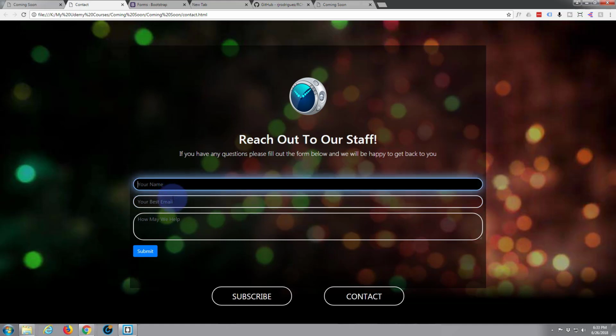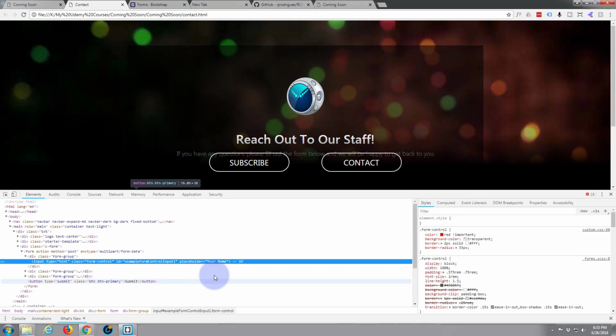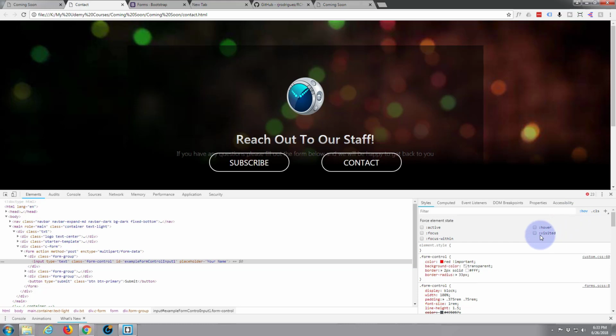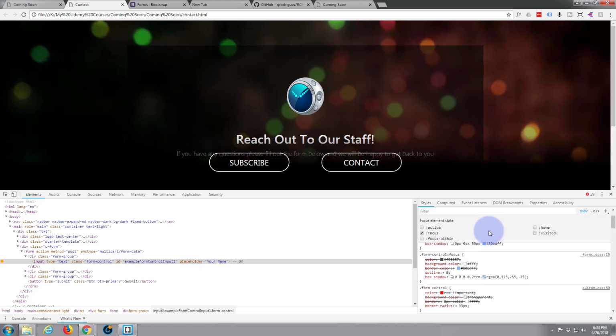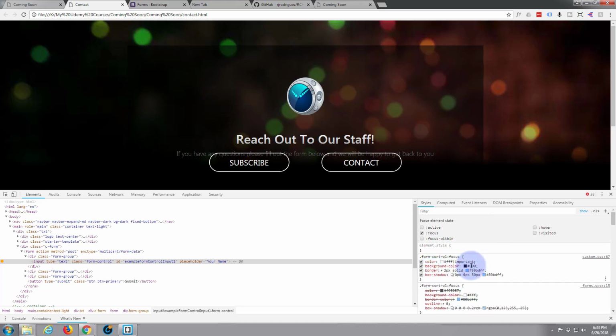I think maybe that black's a little too much. Let's just take it down perhaps. Take the opacity down. So let's inspect. And again, we want to hit that hov and check out that focus there, which is here.